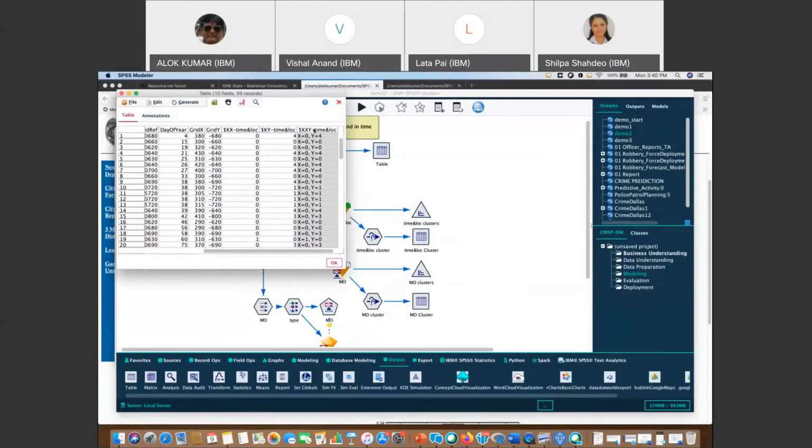Now I want to select only those records which belong to specific clusters, so that I can focus on them, which are of the type burglary in the dwelling areas or the residential areas, right?